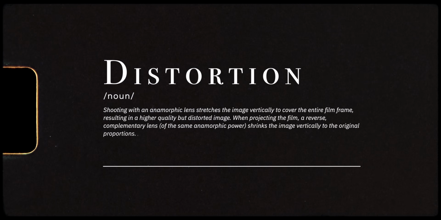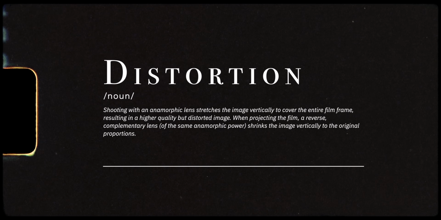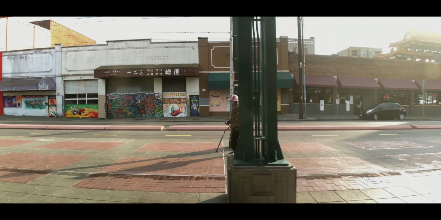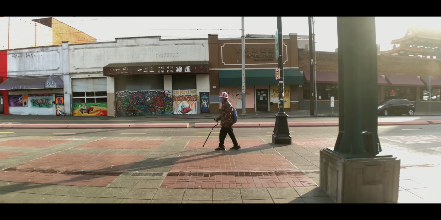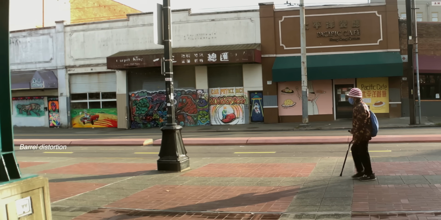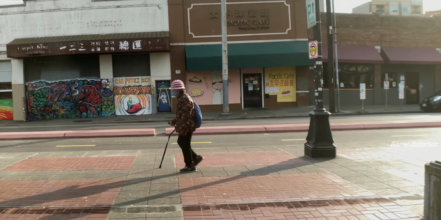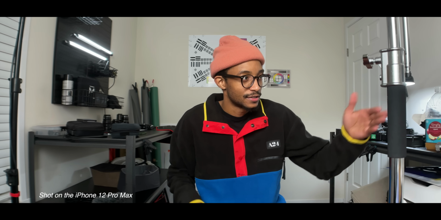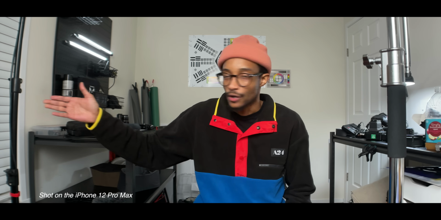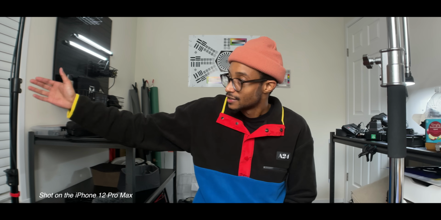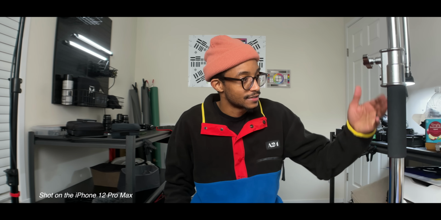Now, another characteristic of filming anamorphic is distortion. This is basically seeing the imperfections of the edges of the frame. So when you're looking at a straight line, and you start to film with an anamorphic lens, you'll see that it starts to bend and starts to bow. I put two poles slightly more inward and slightly more outward so you can see what the distortion is doing. You can see this is not straight, it's starting to bow a little bit. Same thing with this one.